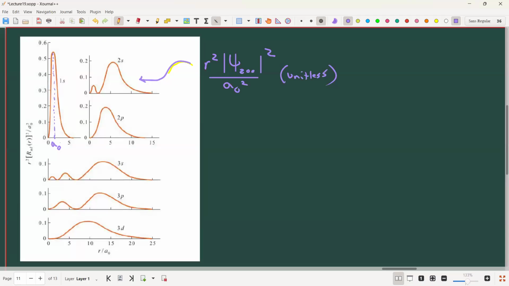Remember, at short distance, it looks like a polynomial, and on this axis, it looks like r squared. And then on this one, it looks like e to the minus r. So we have a plot that increases more rapidly than it decays. So there's more area under the curve on the long end than on the short end. If I cut the function in half by its maximum, there's less area over here than here. It's biased towards the long end.